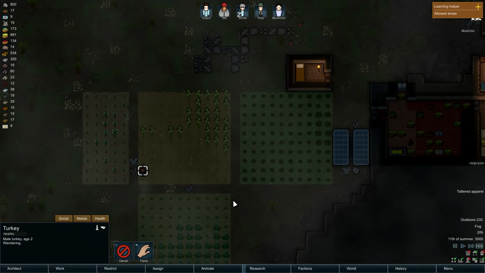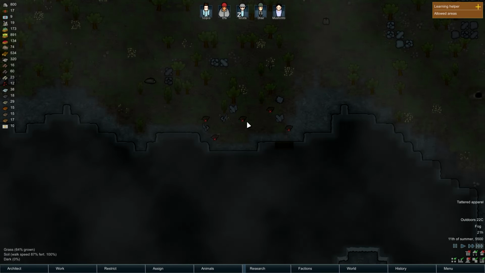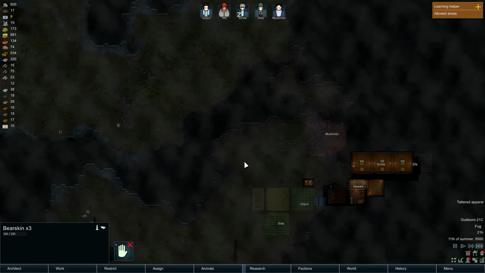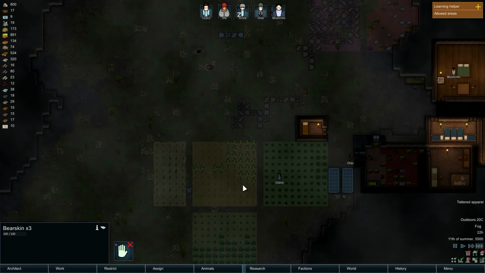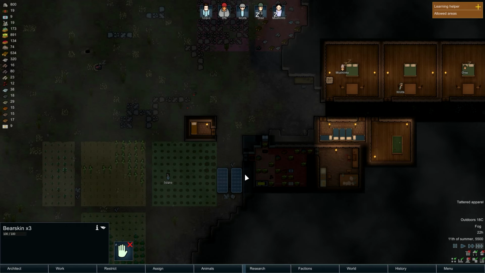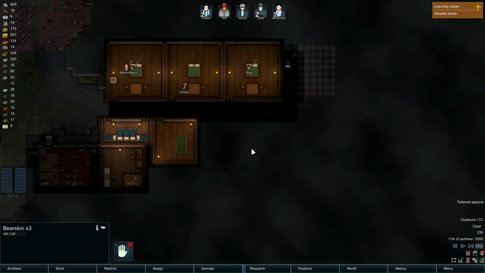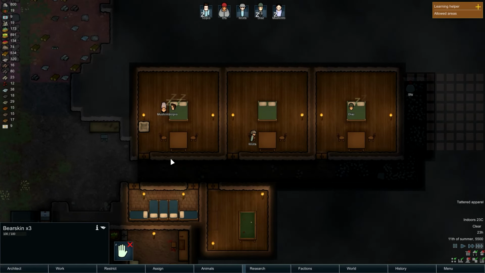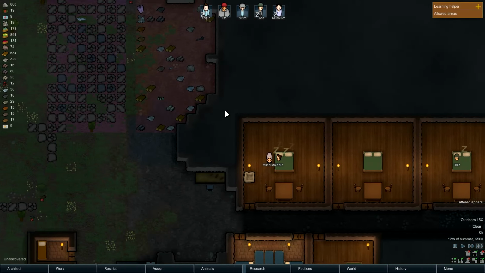Also, this turkey's gonna eat our stuff. We need to kill it. Cargo pods. What do we got? We got bear skin. That's a hell of a haul. We'll worry about that stuff later. Get him, Scipio! Get him, Scipio! You are sad. You are so sad. I weep for you. Hopefully Machinto takes over, because you were awful.